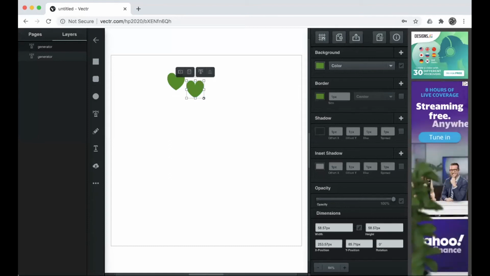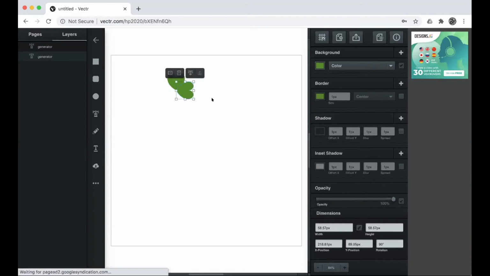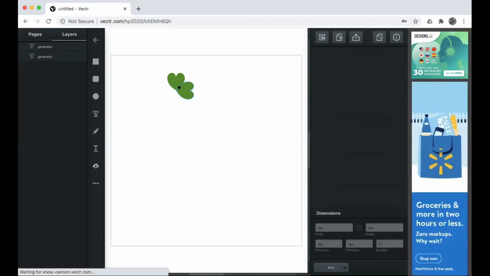So I'm going to click and rotate, and you can press and hold the shift button while you're rotating. That keeps it nice and proportional. And I'm going to move it right here. If you see, there are some blue lines at the top and in the center that help guide you so that you're putting it right in there, right next to the other one.